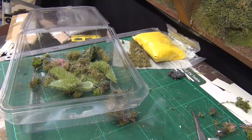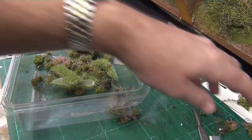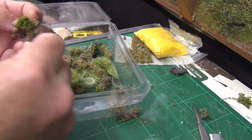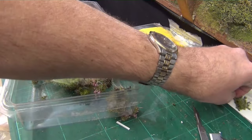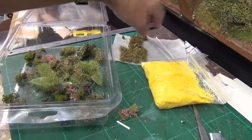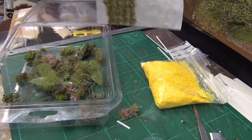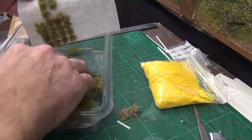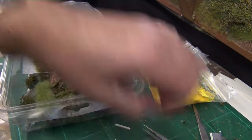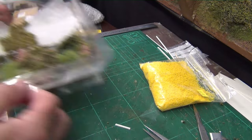And remember, when you're finished, bung all the stuff that you didn't use in a pot or tub for next time. Don't throw it away. It's usually very handy for modelling to keep anything like this.